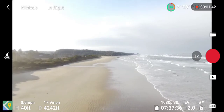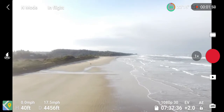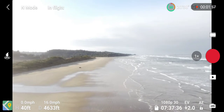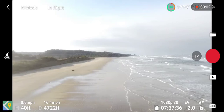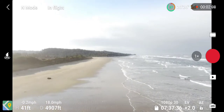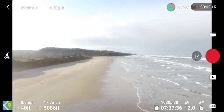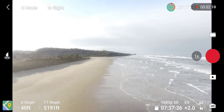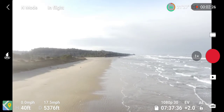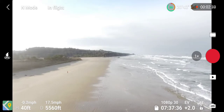I'll take it out to a mile — 5,280 feet is a mile. The signal goes in and out with the bars. I started the video at midpoint because it's too boring — most people lose retention if they want to see the video, so I'll make a short one with just the important stuff. I still got bars. It goes in and out. I'm out over a mile now.